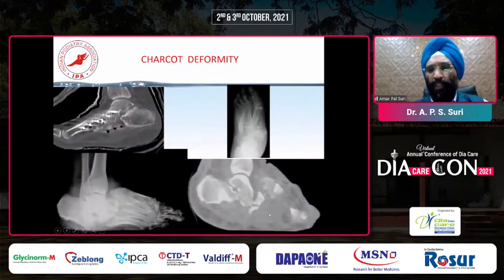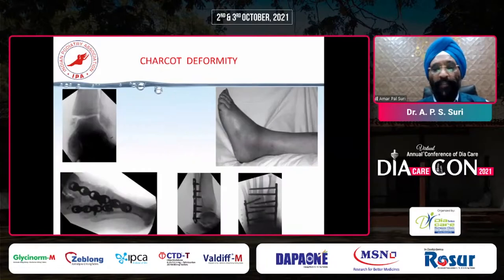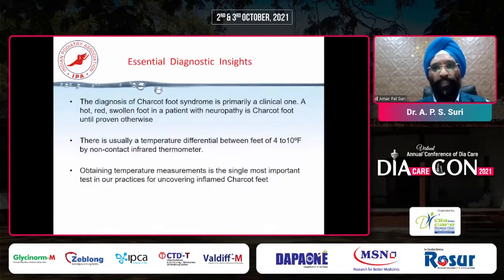You can see total resorption of the bone due to osteoclast activity. In this photograph, you can see the total disalignment of the metatarsal shafts. This occurred because no offloading was done in this patient and they kept on walking because of the neuroarthropathy. Because of this, a lot of surgical intervention is required - you can see a lot of metalwork inside: screws, nails, K-wires. Charcot reconstructive surgeries are done at higher centers, and a few centers in India perform these. We will discuss later the results of surgical versus conservative management for these ulcers.